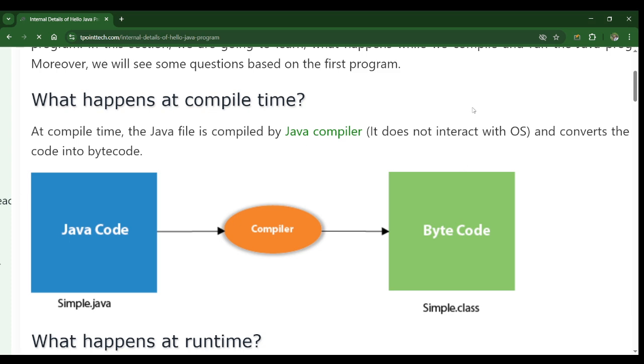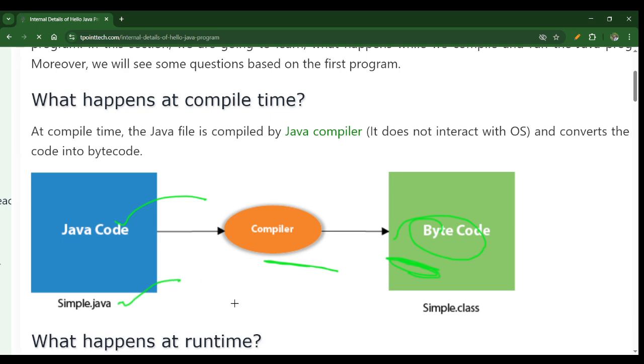If there is no error in your Java code, then this bytecode will be generated after compilation. The code which you have written is in the form of .java.